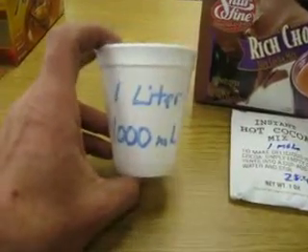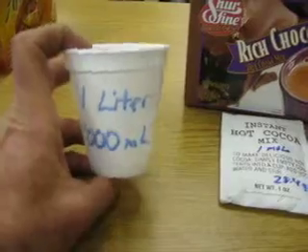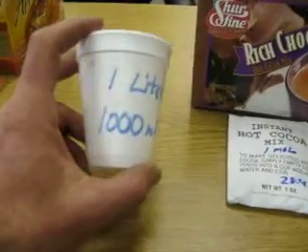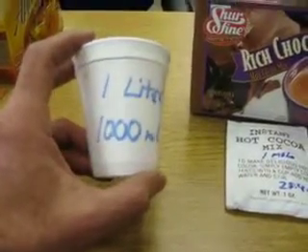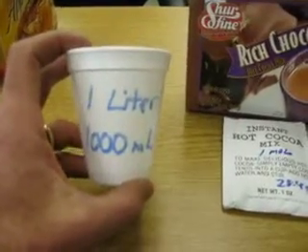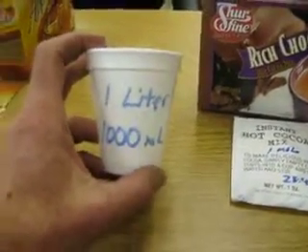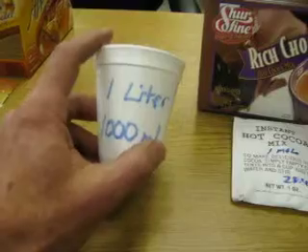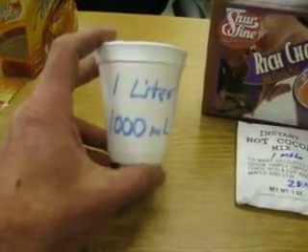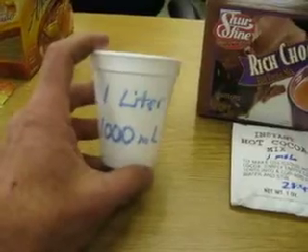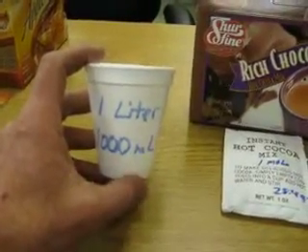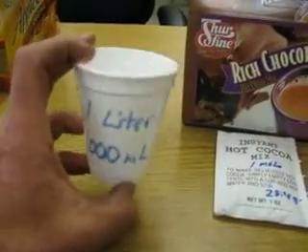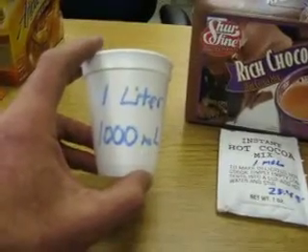In this demonstration, we're going to use these styrofoam cups, and on each cup you can have your student write 1 liter or 1,000 milliliters, and here you can emphasize that there are 1,000 milliliters in 1 liter of the solvent. You probably want to make sure that the students understand that these cups don't actually hold 1 whole liter. If you have access to some lab equipment that shows a liter, or some pop bottles that indicate 1 whole liter, those are useful to have. However, in this demo, we can just say that this cup represents 1 liter of the solvent.